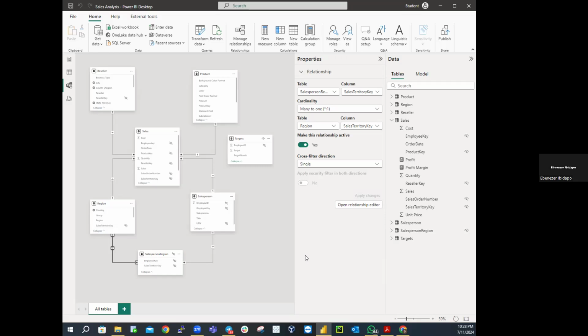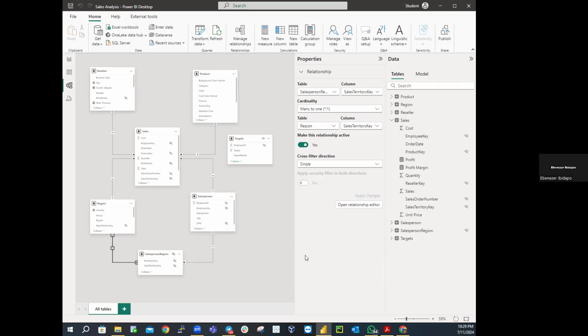And look at your region. Your region is only filtering your sales. It's not filtering the territories. Can you see the arrow, one-to-many, to salesperson region?